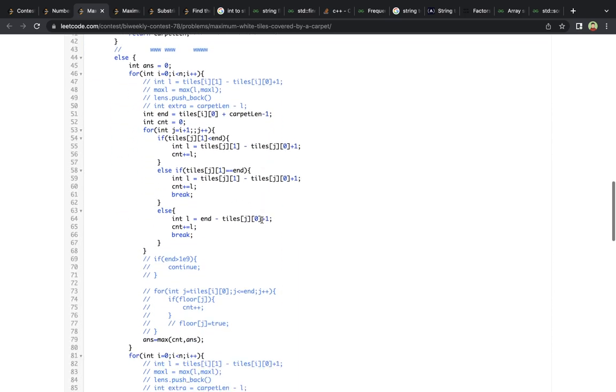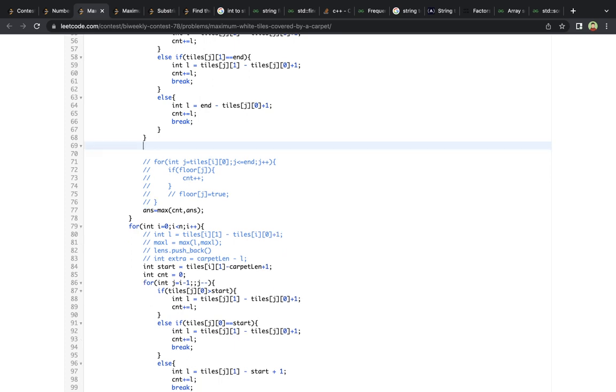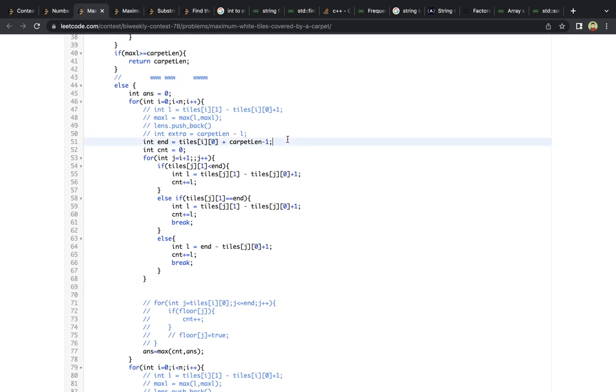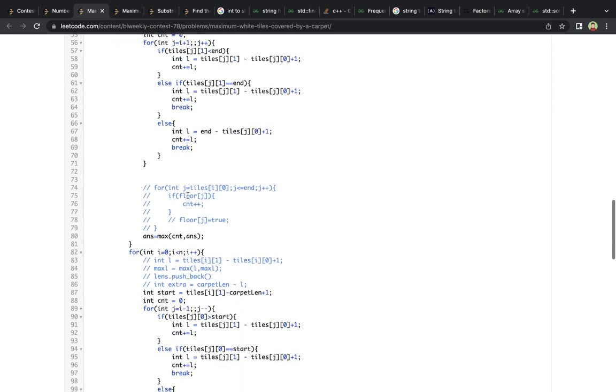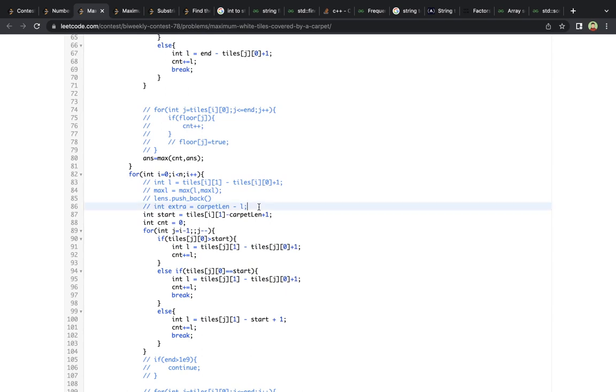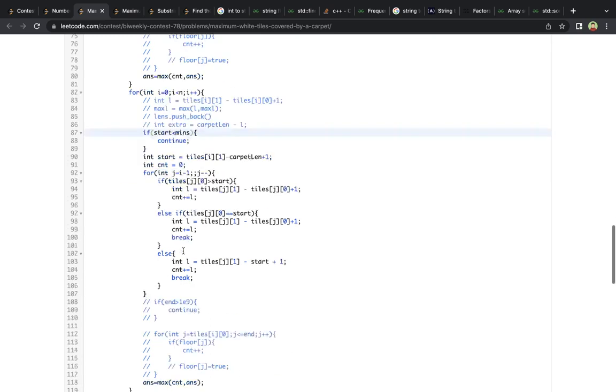So if end goes beyond our max end, then we continue. And similarly, if start goes lesser than minimum is, then we continue.